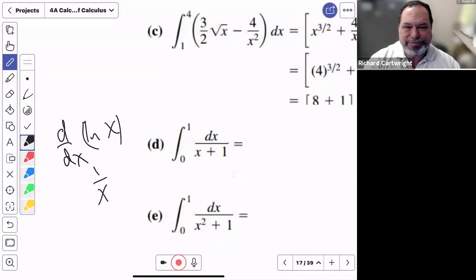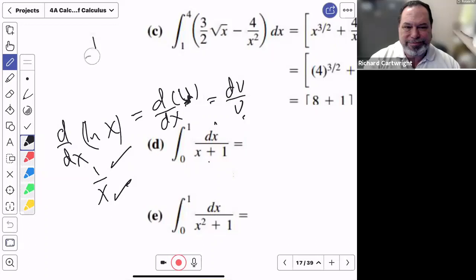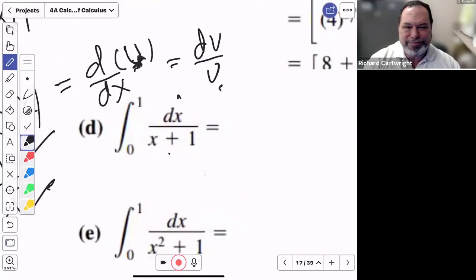He's absolutely correct because we always look at the derivative with respect to x of u, and that always is du over u. So whatever is here, you take the derivative of this, which was 1, over itself, which was x. So whenever you see a variable in the denominator, in other words, it's a rational function, 1 over x plus 1 is rational. Always, always, always first ask yourself, could this be du over u?